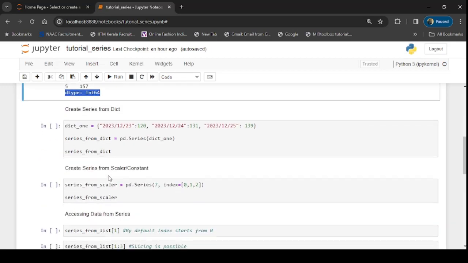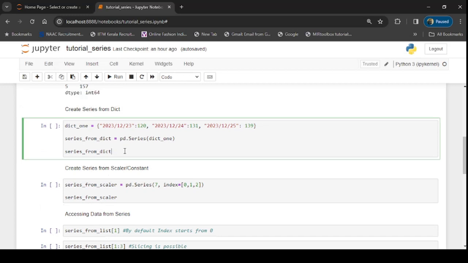Not only using a list, using a dictionary we can also create a series in pandas. If you see here, dict_1 is nothing but a Python dictionary where the keys are the dates and these integers are values. Series can take a dictionary as its argument and create a new series.